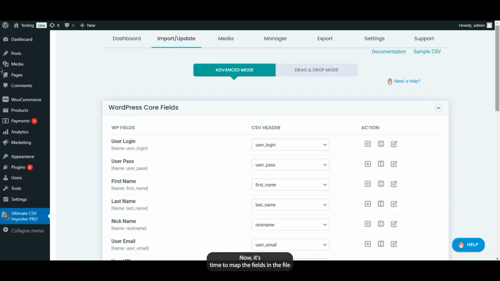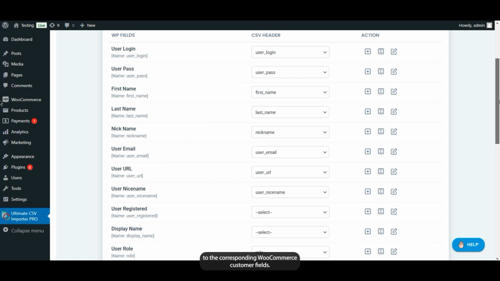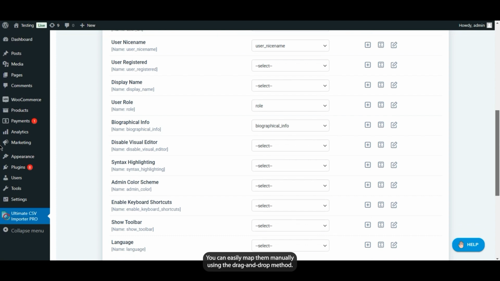Now, it's time to map the fields in the file to the corresponding WooCommerce customer fields. If the field headers in your file match the WordPress fields, they will be auto-mapped. If not, don't worry. You can easily map them manually.